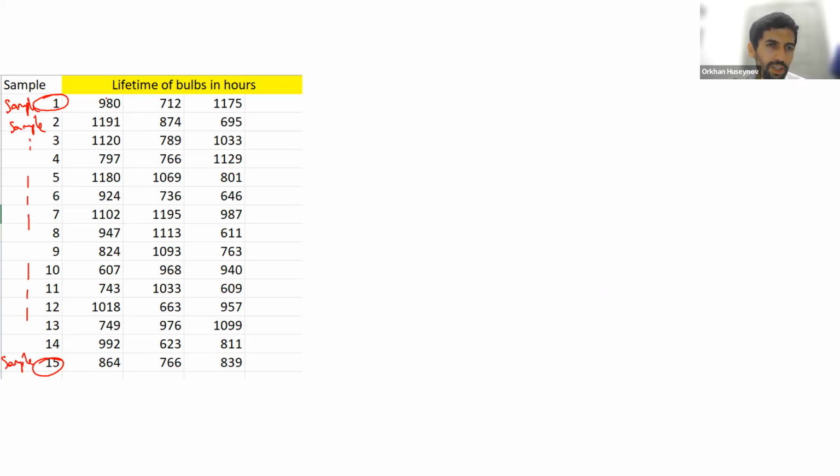And then each sample contains 3 of them, so we can say that this is the sample size, n, and n is 3. One more thing is that instead of sample, you can also say subgroup. The sample and the subgroup are the same concept.